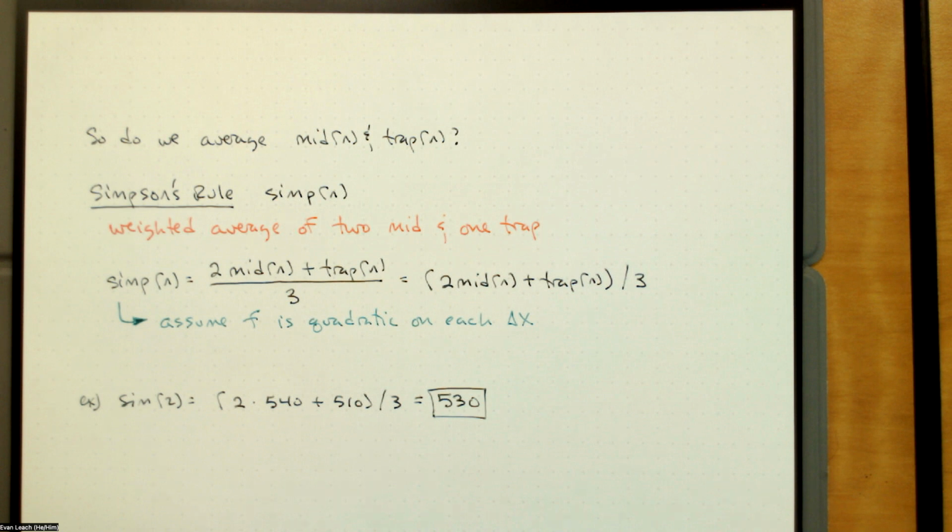Whether or not left or right over or underestimates the actual value depends on the direction of the function. Whether or not the midpoint rule and trapezoidal rule over or underestimate the actual definite integral depends on the concavity of the function. Presumably, Simpson's rule would depend on the third derivative of the function. Although that's a bold claim. I wonder if I'm going to back it up or leave it as an exercise to the reader.